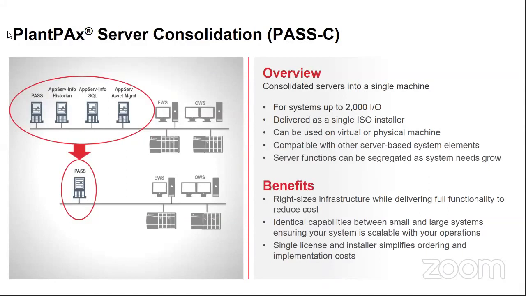Everything else has been provided as a .ova file, so it's just a virtual template. This one is provided as an ISO file. What that means is you can run it on a physical server. If it's a smaller system and you're just running a Dell tower, you run the ISO file and replace the operating system that was on there with what we provide. We are expecting you to use a Microsoft volume license, so you would use either your customer's or your own MSDN license to activate this. It doesn't have Rockwell licensing and it doesn't have Microsoft licensing to begin with.